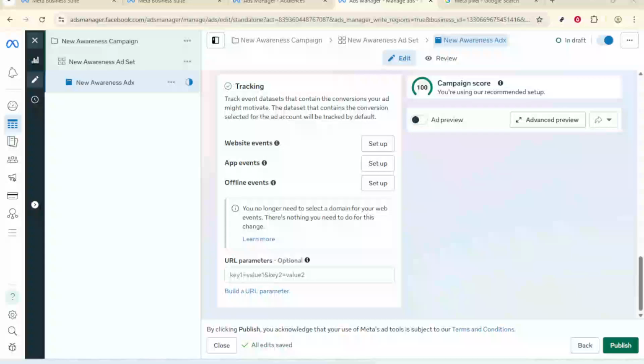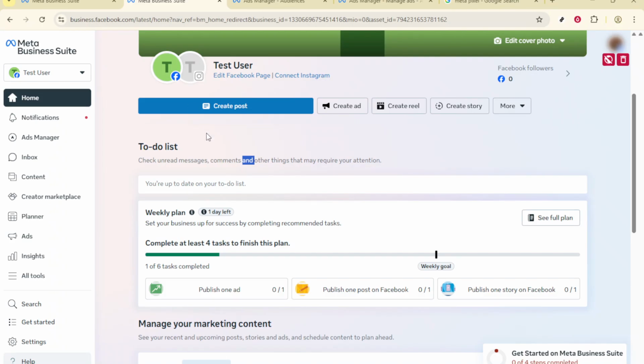In today's video, I'm going to teach you how to create carousel ads in Meta Ads Manager. Understanding how to effectively use carousel ads can be a game changer for your advertising strategy, offering a unique way to engage your audience and showcase multiple products or services within a single ad format. Let's dive right in. First, navigate over to Meta Ads Manager.